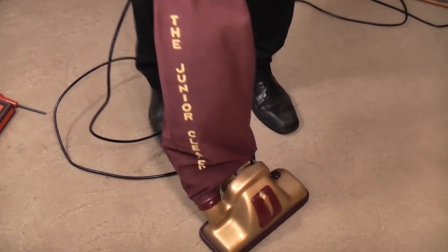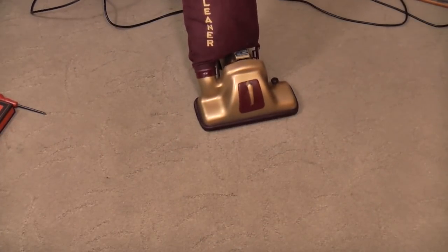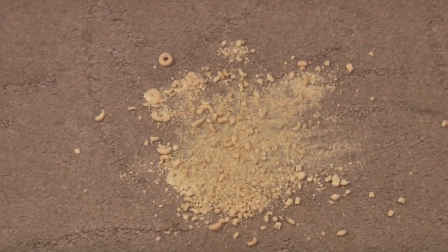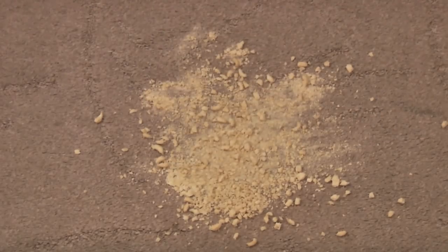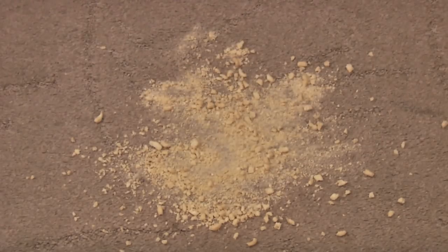Another thing I was a little bit worried about was this belt spindle because it is ever so slightly bent. But it is so thin that I didn't want to take the mickey by doing anything with it. But it seems to be okay really — it is very good. I like it a lot. Certainly probably never going to see one of these again. Let's put some dirt down and see how it does.